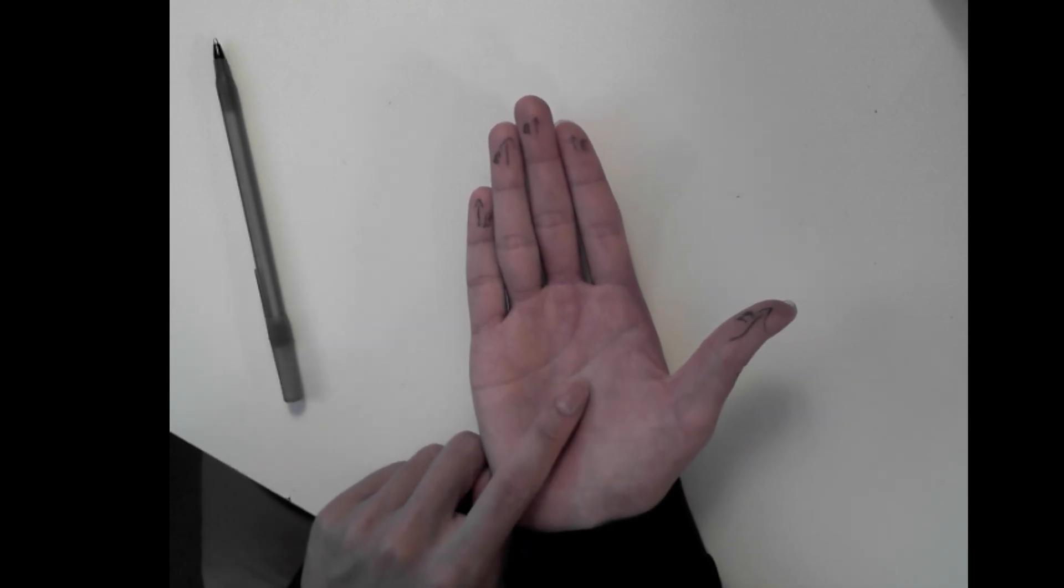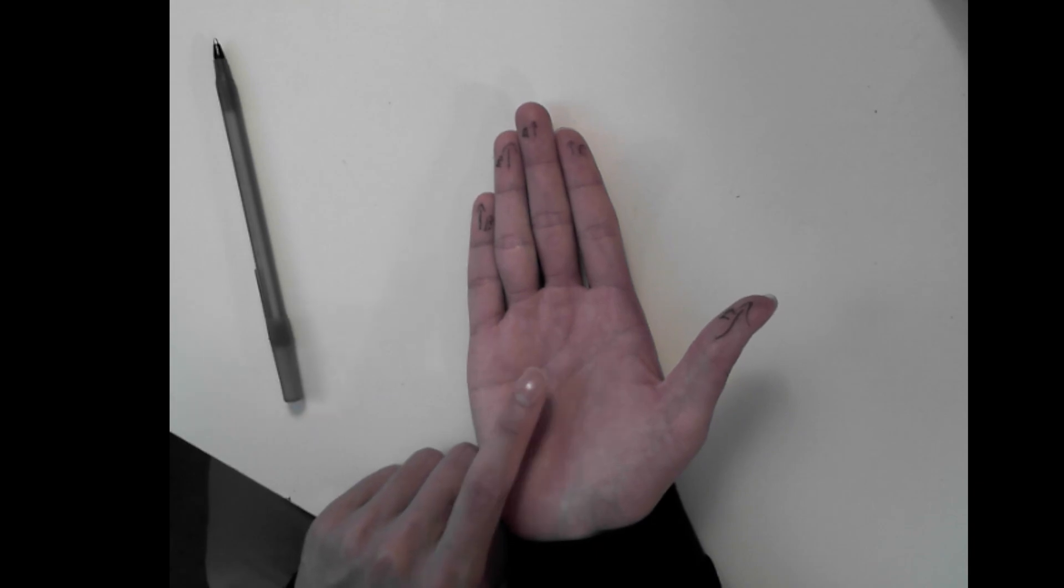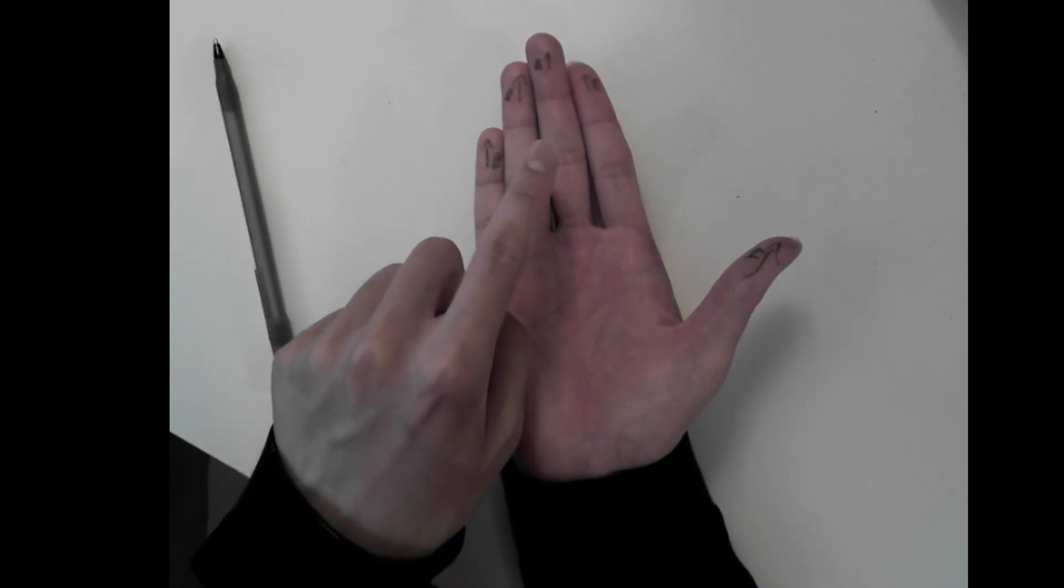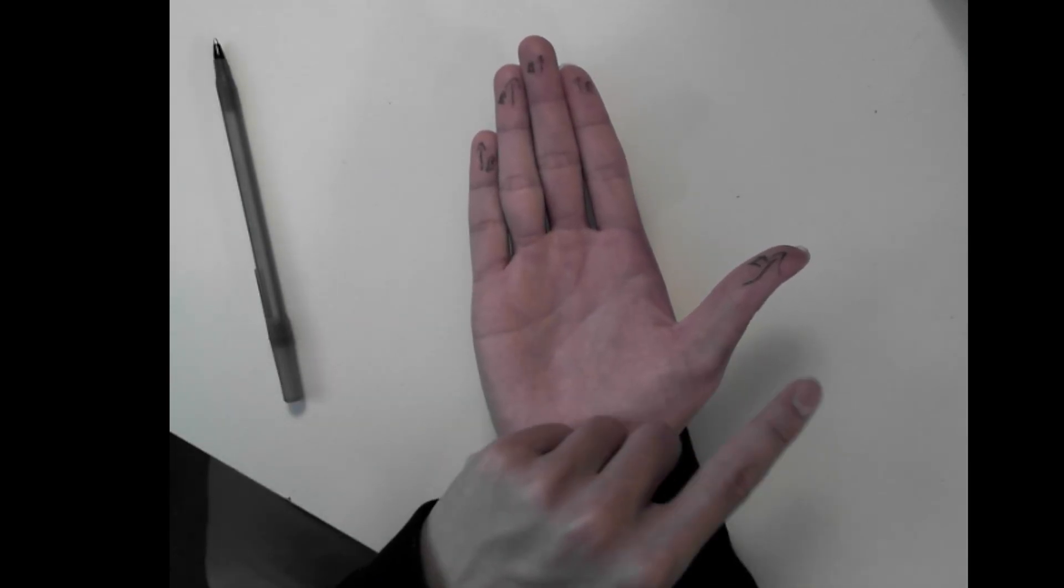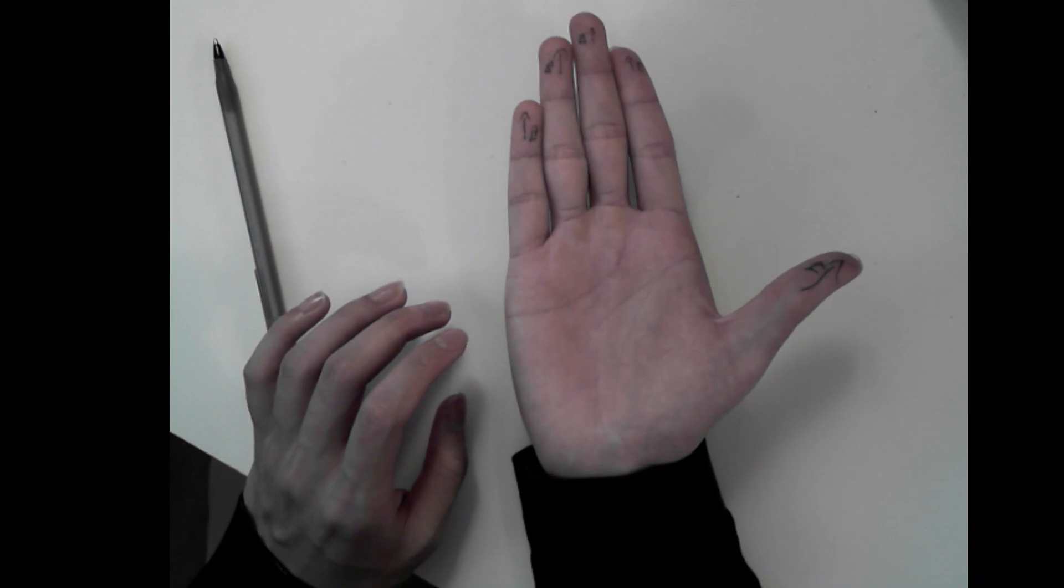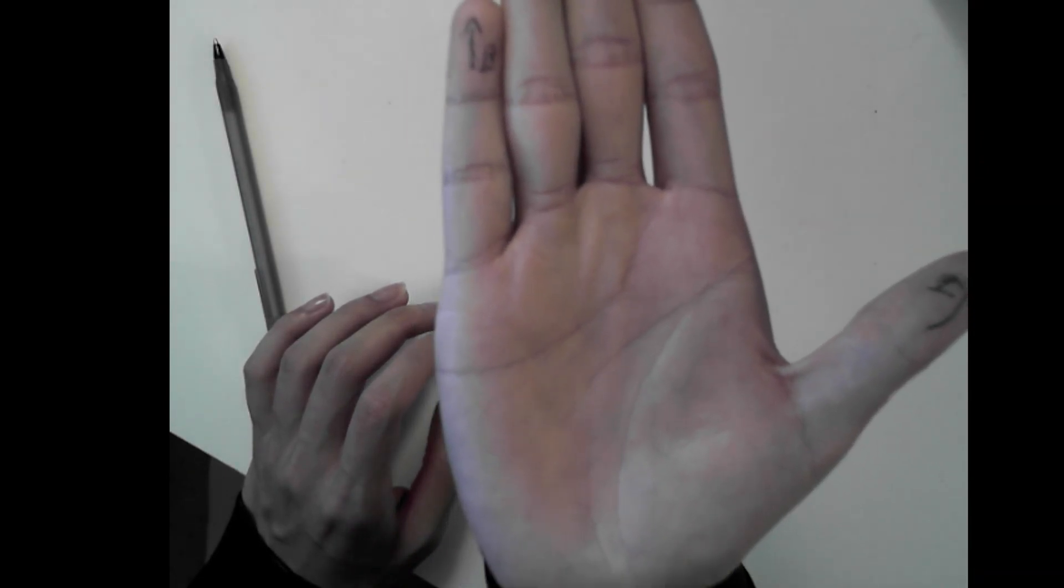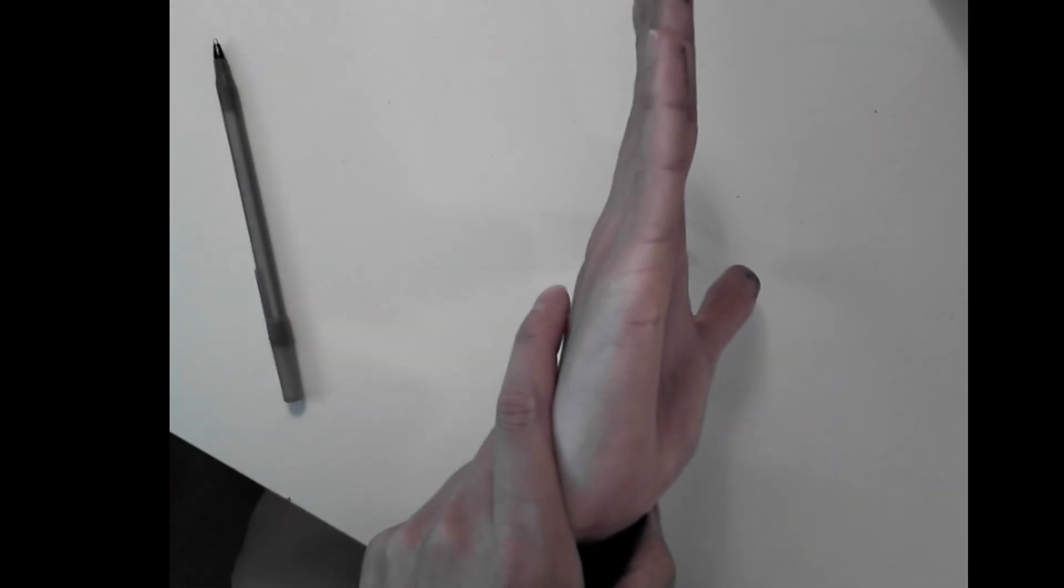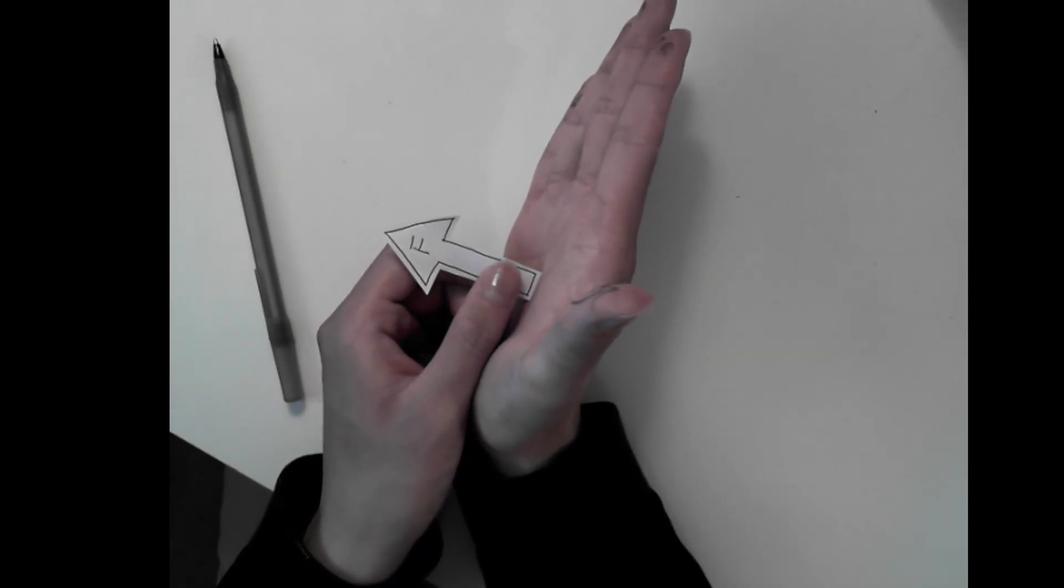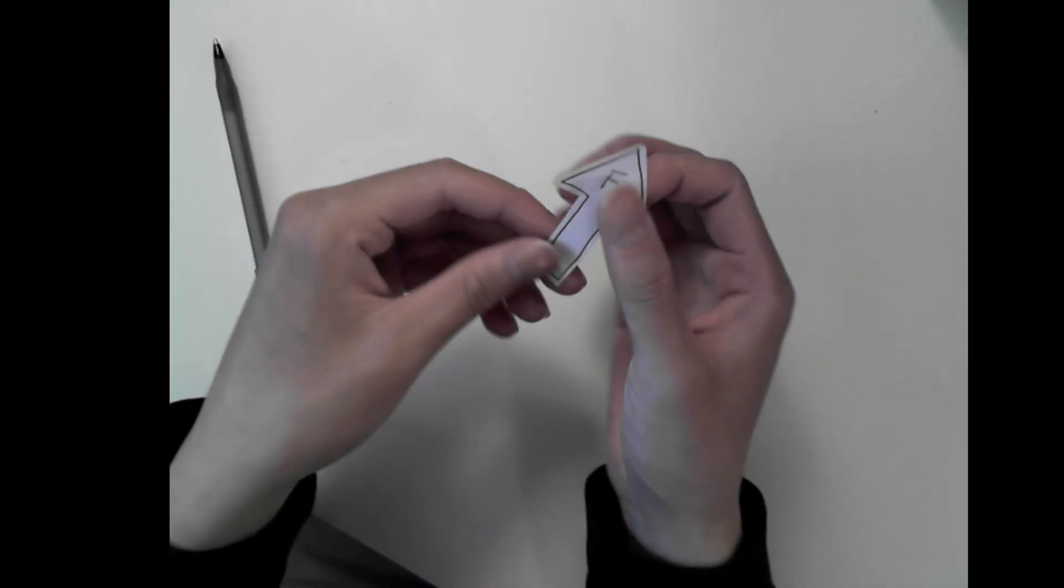Now, this one's a little bit tricky. So the reason why we call it the right-hand push rule is because the direction of force, given that the magnetic field here is upwards and the current is towards the right, the direction of the force is the direction that your palm would push. So for example, in this case, it would be up to the screen. In a different combination, like this, it'll be towards the right. We can visualize this with a force vector pointing like this, coming out of my palm.